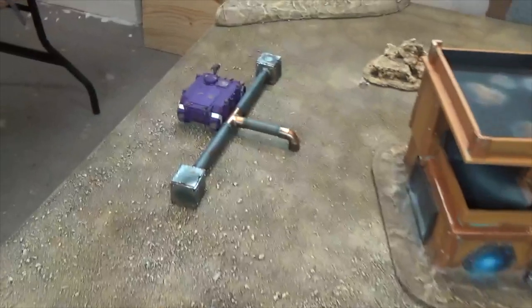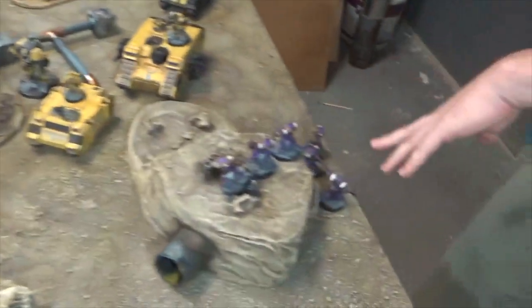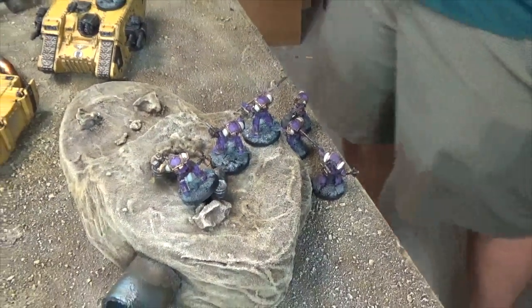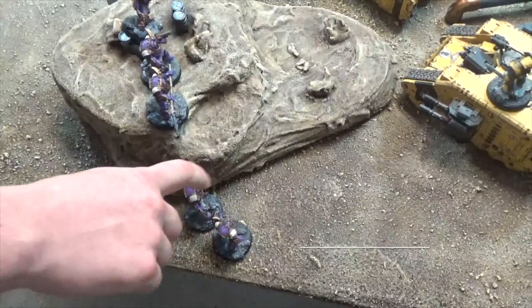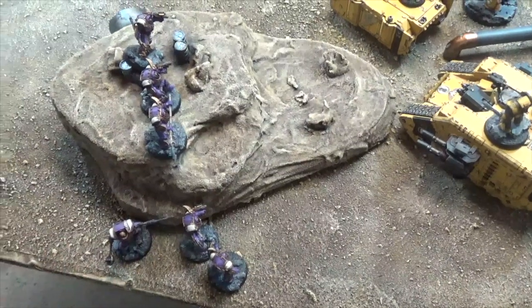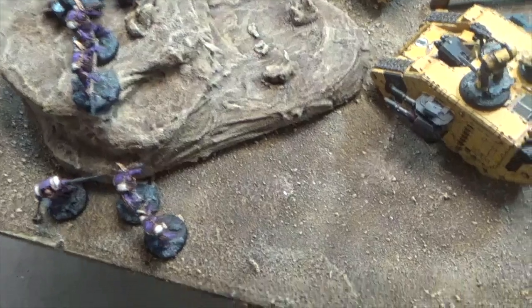That Rhino over there advanced. I rolled a 5, so it took off 17 inches. And I brought down my unit of Terminators with the Chaos Sorcerer behind them. That's it for moving. We're going to move into the Psychic phase. Psyker is going to pick this unit, and he's going to cast Warptime. So on 2d6, I have to roll a 6 or higher, and this unit moves as if it was the movement phase.